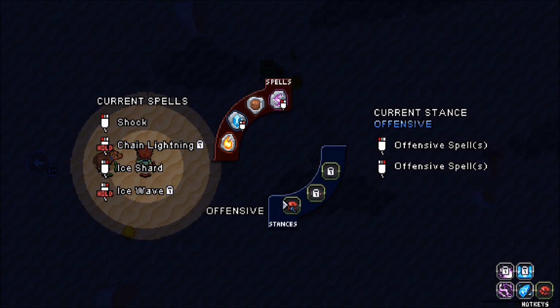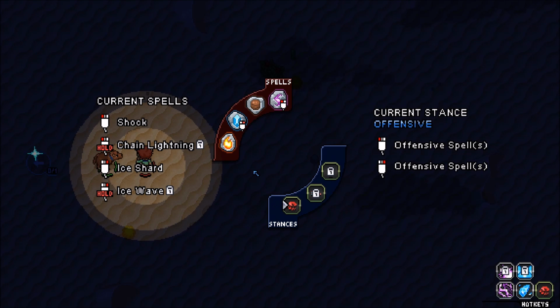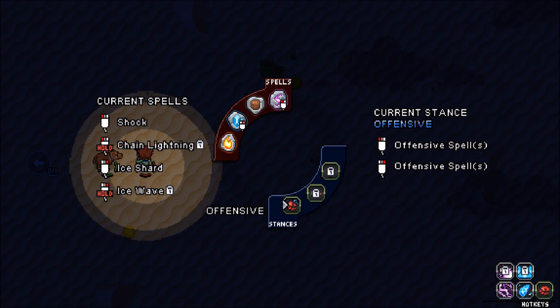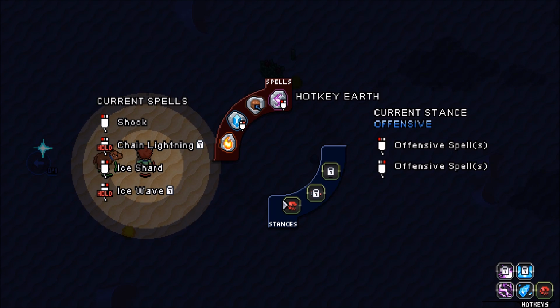If you look here, I have offensive stance unlocked, right? Now these other two here, this is defensive and balanced, so like mixed. Now what this means is, you see these 4 different elements here, these are all offensive elements, right? Or I have them set to that now. But if you have it set to a defensive build, there's a defensive version of all of these, right?